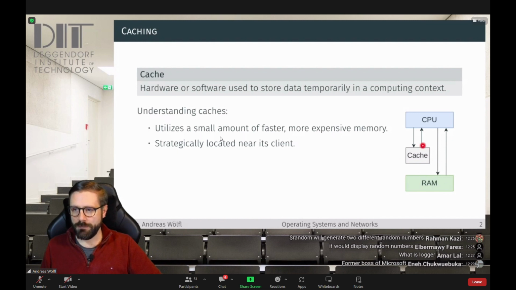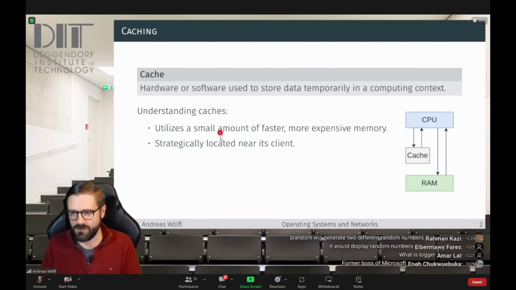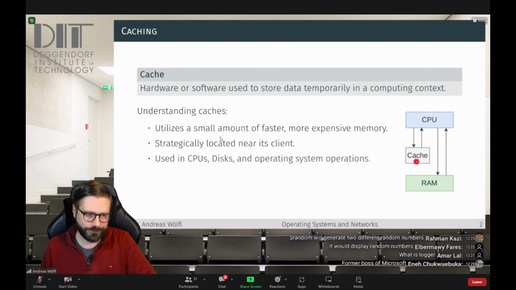And you only keep information that you require more frequently. So addresses that you access in a high frequency, this is what you want to have in the cache. And things that you rarely use, you do not want them in the cache because they take up space. Cache is a small amount, so it's smaller than memory, so you cannot store an infinite amount of information in there. So you just want to store the information that you really need, and these are the high frequently used addresses.